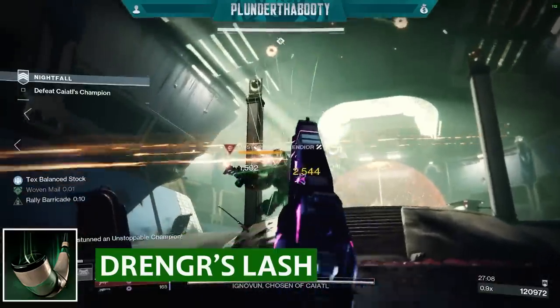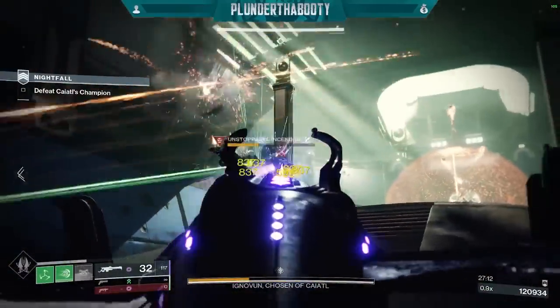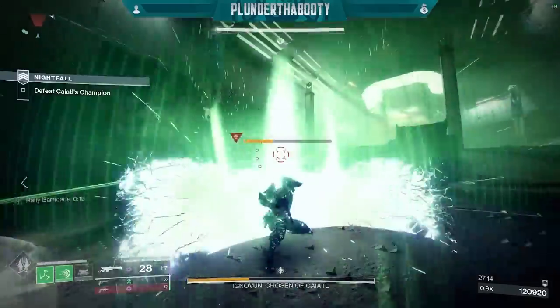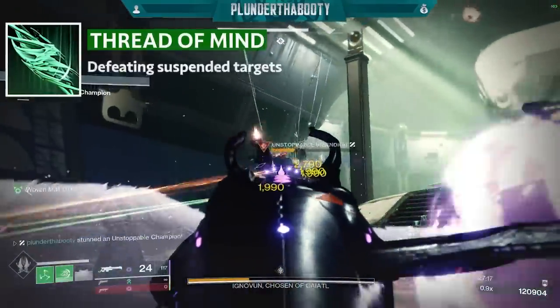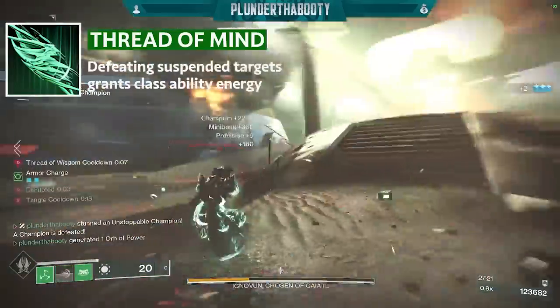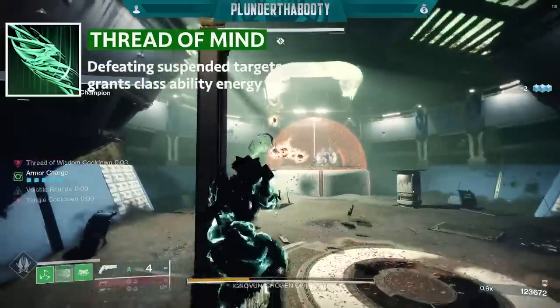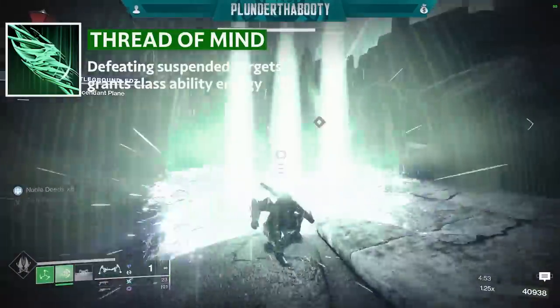Now for your fragments, there's two really important ones, and the other two can be subbed out for future ones that we're going to unlock. The first one that's really important is Threadling of Mind. Defeating suspended targets grants class ability energy. So when you pop your barricade and it goes out and suspends targets and you defeat them, you literally get about 20% of your class ability for each kill that you get while they're suspended.